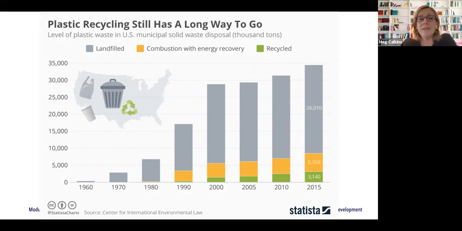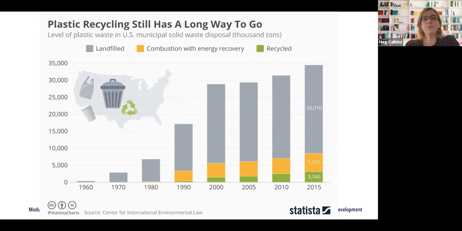So there's a lot of problems in plastic recycling. There's some toxicity issues in plastic recycling as well. For instance, PVC is a plastic that I just talked about. It can theoretically be recycled, but when it's heated up, it releases dioxins, which are toxic to any of the factory workers that are not protected from the release of the dioxins. So most of the time, PVC is not recycled.